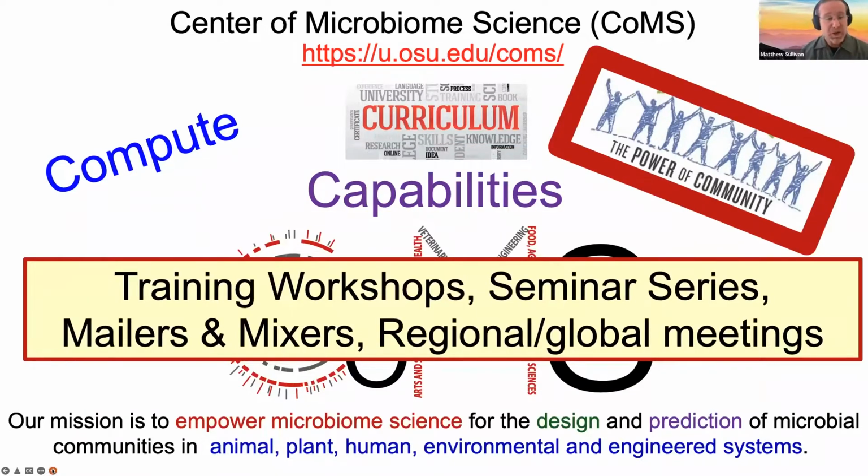And for community, we've got training workshops that we do, which are numerous and involved in multiple areas. A seminar series for the microbial communities community on campus, the microbiome community on campus. We do monthly mailers, which often highlight new scientists who have come to campus to help them get known on a big campus like Ohio State. And we do faculty mixers and trainee mixers that allow the group to meet and socialize, particularly now that we're coming out of COVID. And we also try to connect with other groups regionally and globally through organizing meetings and other efforts.